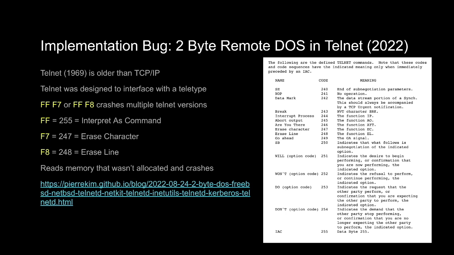And so this was a bug that was found for BGP3, and basically sending 2 bytes will crash the computer because it tries to read memory that wasn't allocated. It assumes that the data that was sent is actually there, when instead the packet was truncated. It could be truncated naturally, but if the memory wasn't allocated, then it's not going to be able to do anything and act on it.